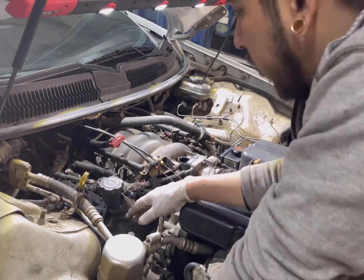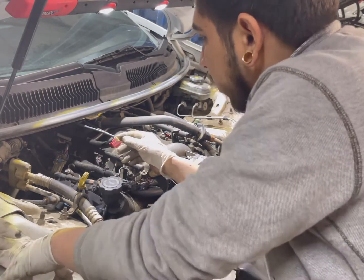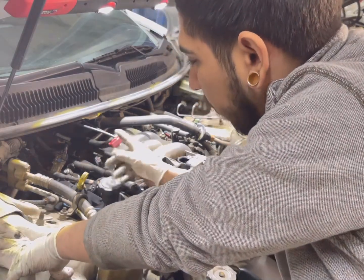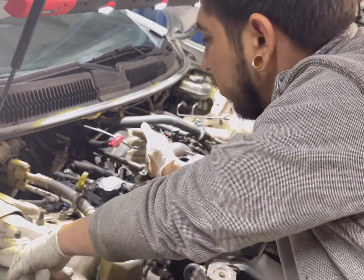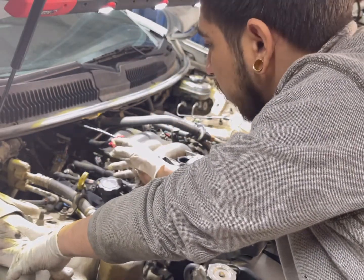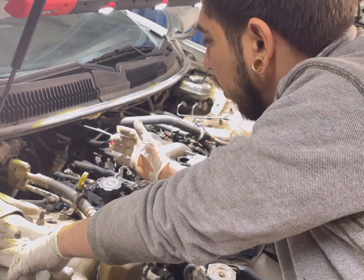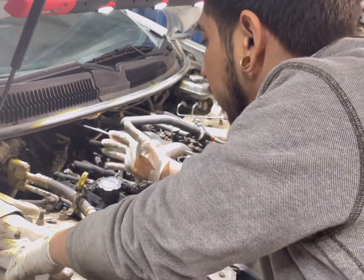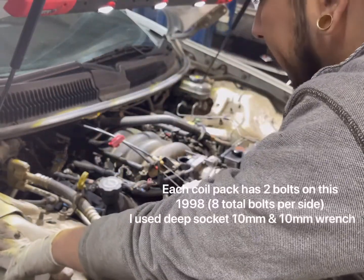So now I've got the EGR out of the way, I'm going to take the spark plug wires off and the coil packs just to give us more room to the header bolts. This is a '98, so the coil packs are individually bolted on the valve covers. On '99 and up, maybe even 2000 and up, they're on a bracket, so you just have to take the bracket off, like 5 or 6 bolts, and then all the coil packs come off at once. Not on this one.